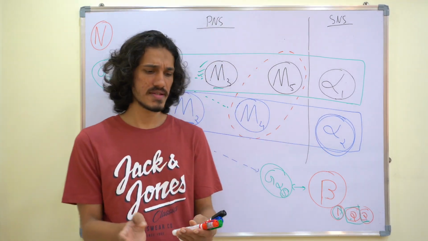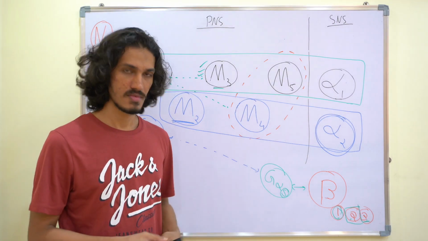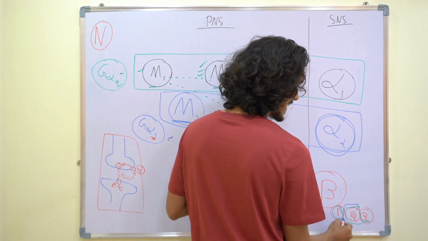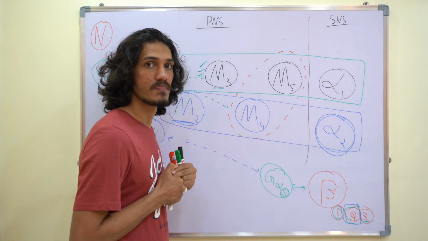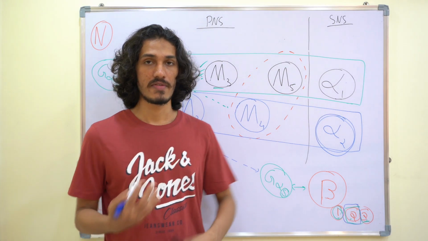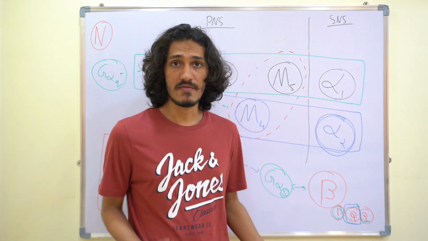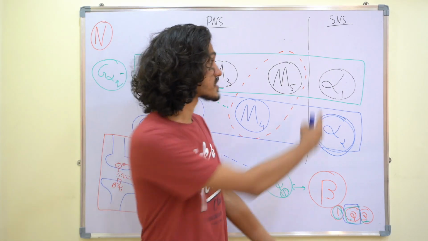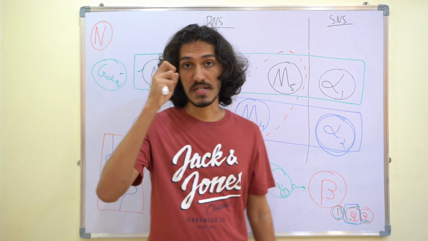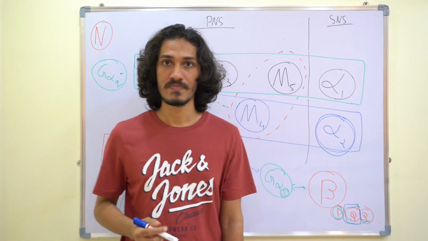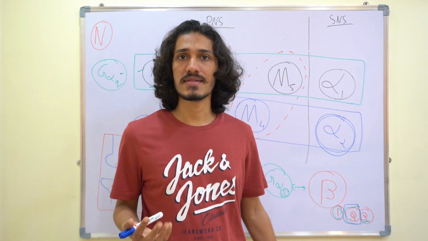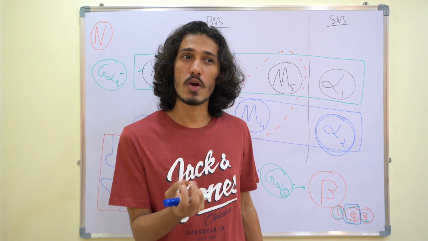Now apart from all this, we've got your beta 2. We had left it out earlier. We had talked about beta 1, we had talked about beta 3, we had left out beta 2. Why did I leave it out? We'll come to understand right now. When we talk about the sympathetic nervous system, we said vasoconstriction, peripheral vasoconstriction, alpha 1. Yes, the constriction of the dilator pupillae, alpha 1. Ejaculation, alpha 1.